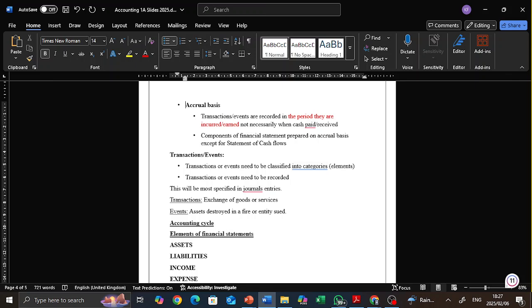If you owe money, on the other hand, let's say my company buys a machine on credit, right? I'm going to record that machine in my books because it is now mine while it is in my entity. So I'm going to write debit machinery, credit payables, right? Because I can't credit bank. No money left my bank, but I'm crediting payables because I am showing that I have a liability to pay.